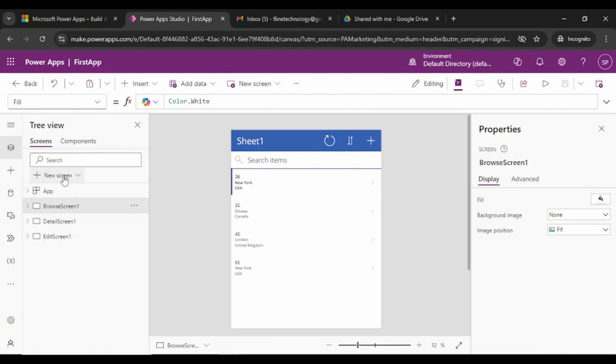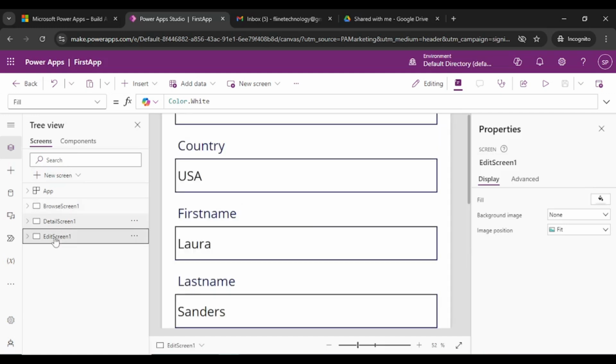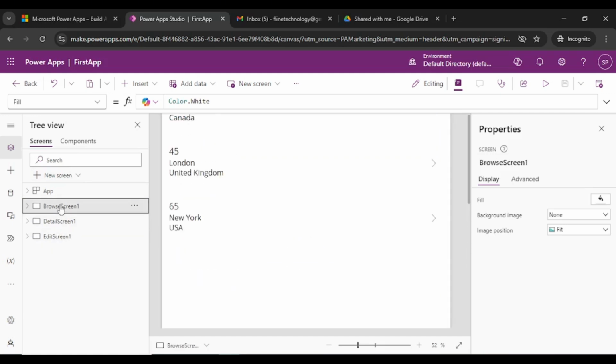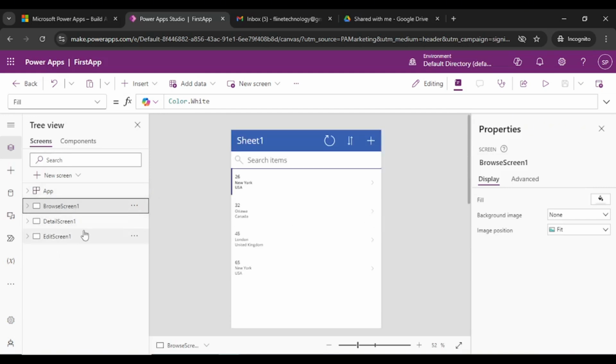As we discussed earlier, these are the pages of the application. These are the pages, or what we call forms. If you look at these forms, they have generic names, screens. So in this course, we'll be using screen to represent pages or forms in other programming languages. In Power Apps, it is called screen.